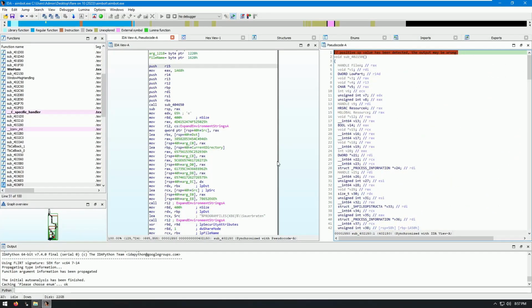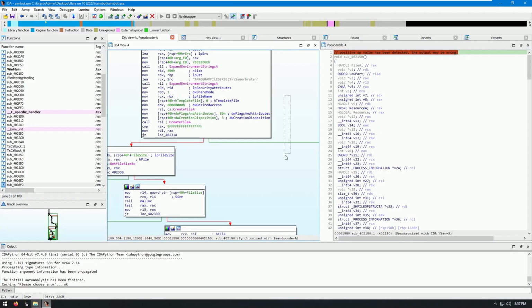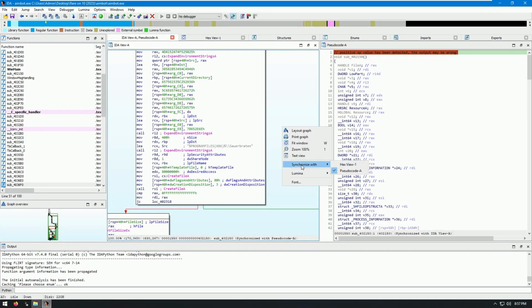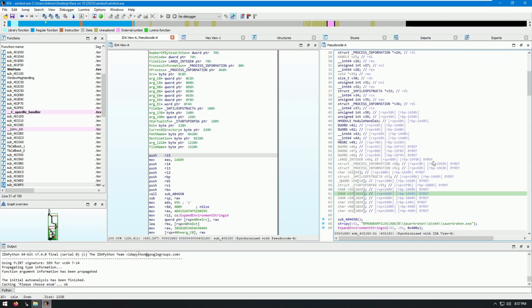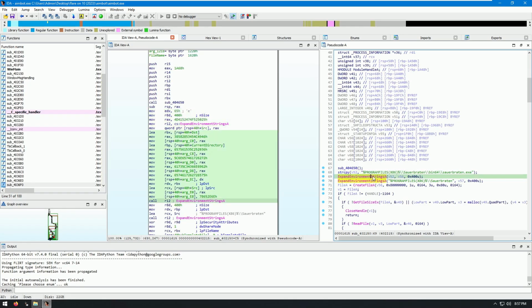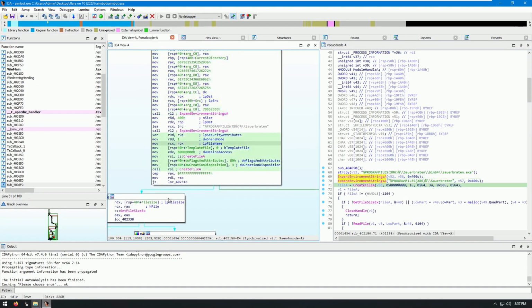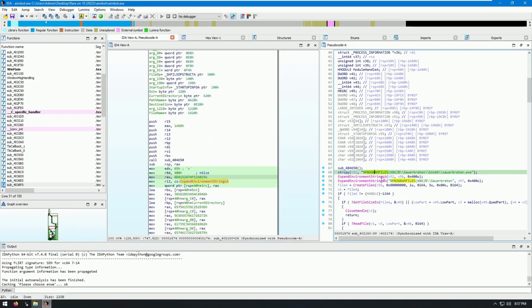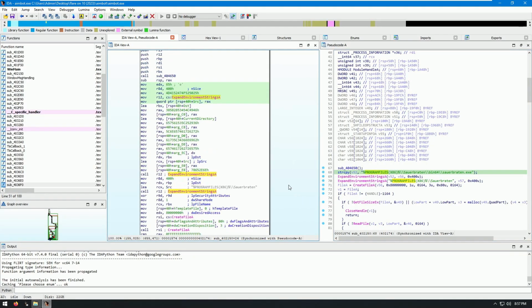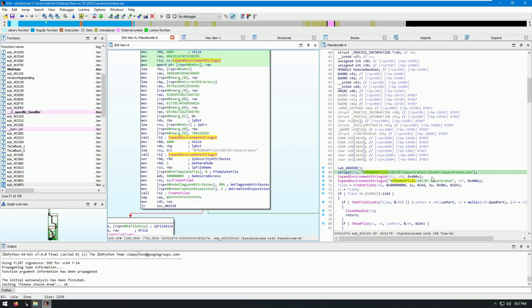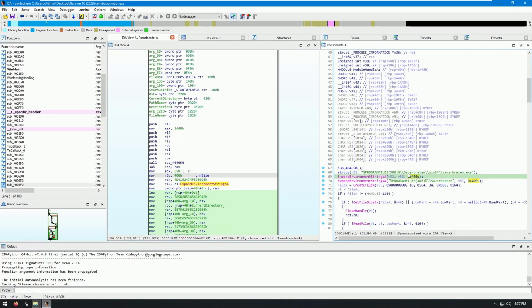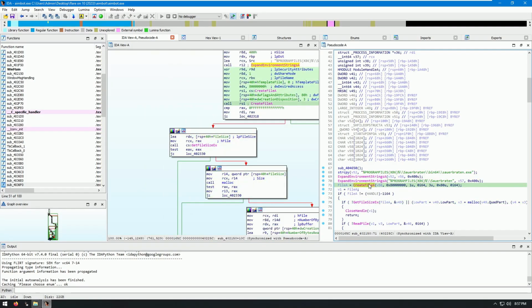Okay, wait, why is it not synchronizing with the pseudocode? It should be synchronized. Okay, so our button. As we see here, CreateFile. It's going to expand the environment string, so it's going to translate this environment variable into a long path. It's going to create a path, CreateFile, so it's going to create a path to the file.